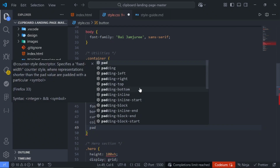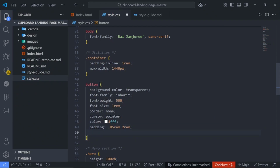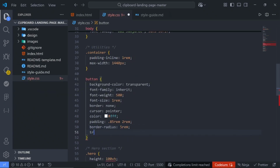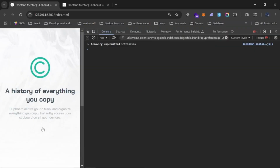Then we'll also add a padding, so the top and bottom will say 0.85, then left and right will say 2 rem, and for the border radius we'll just set it to 5 rem, and for transitions we set the background color, and duration should be 0.3 seconds, is all right. Cool. So if we check now, the buttons are basically invisible because we set it to white, so you can't see it right now.